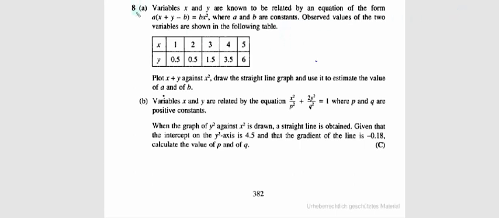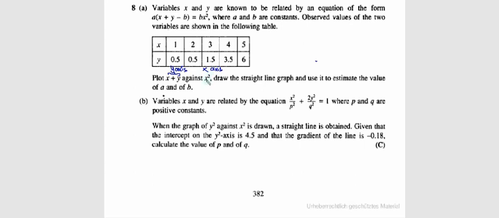Okay, now let's look at question 8a. The equation is this. Now, you are asked to plot x plus y against x squared. Remember, when you say plot this against this one, x plus y must be the y-axis, then x squared must be the x-axis. Remember the sequence: plot this against this. The first one is the y-axis, the second one is the x-axis.